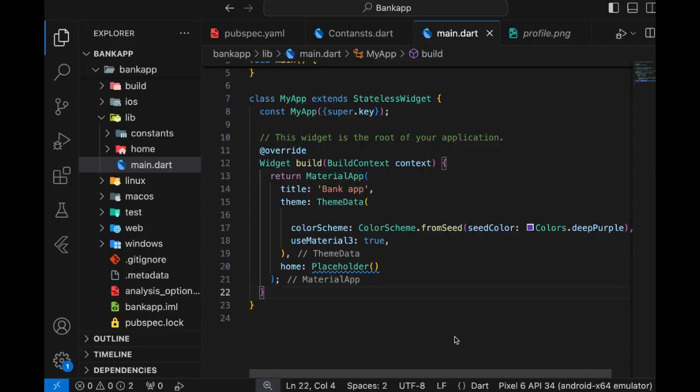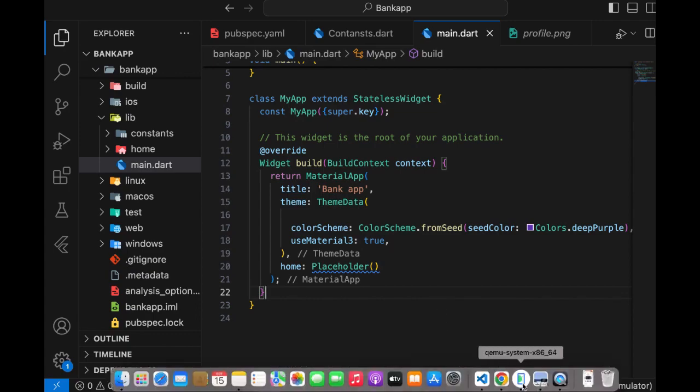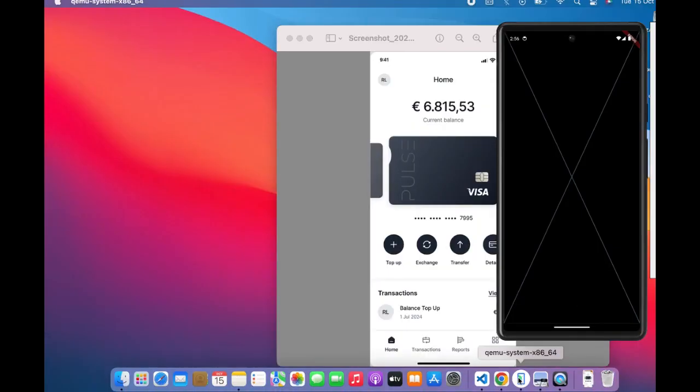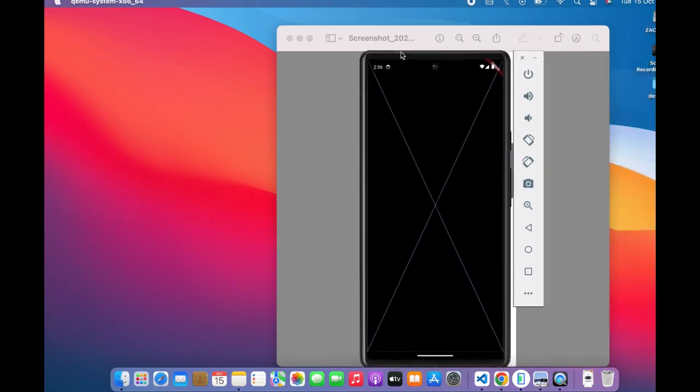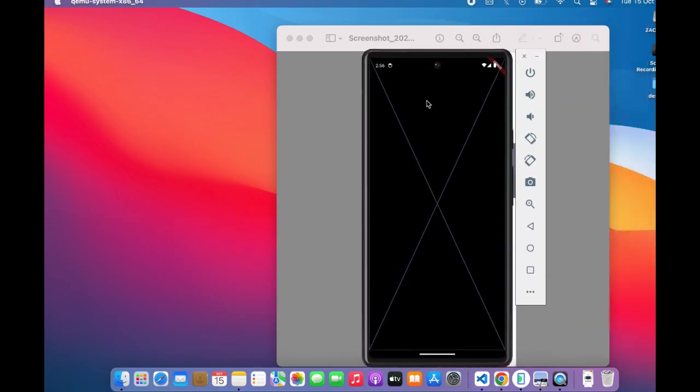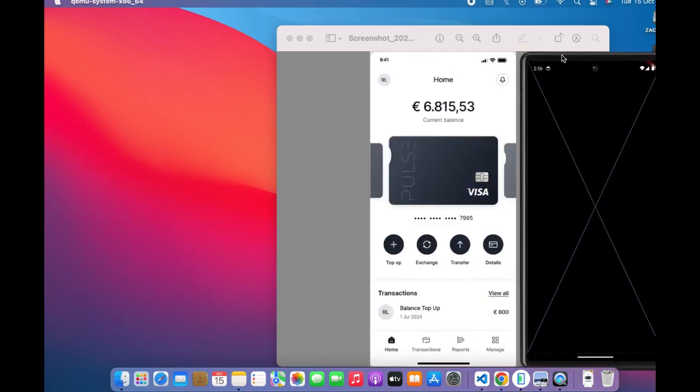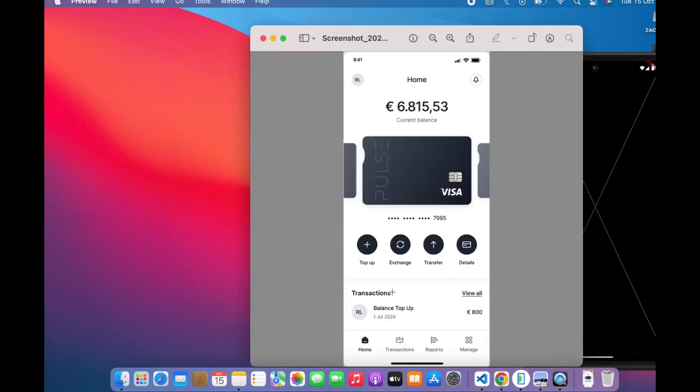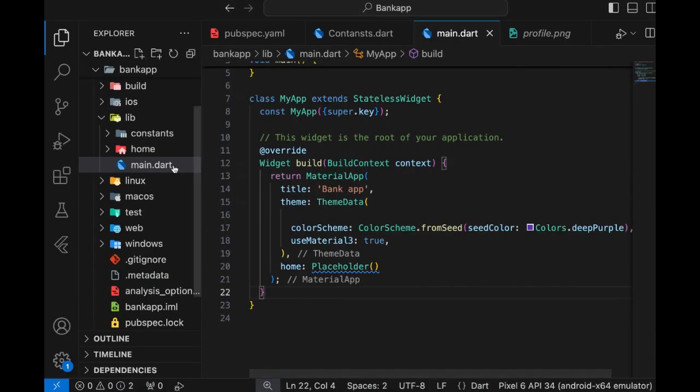Alright guys, welcome back again. So this is the main entry of the app in the main class, and I hope you have your emulator on and already create a project for this Flutter. So this will be the screenshot that we are going to build for the home page. You can see it have a bar and the nav bar and all those layout that we need.